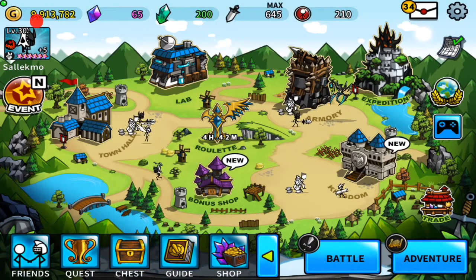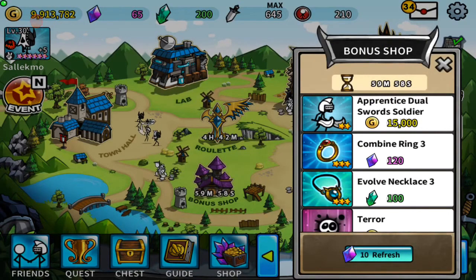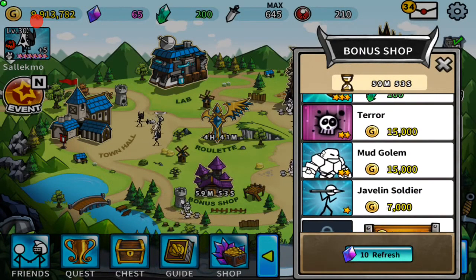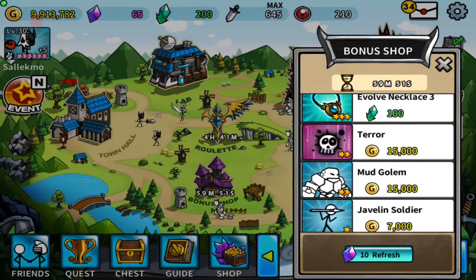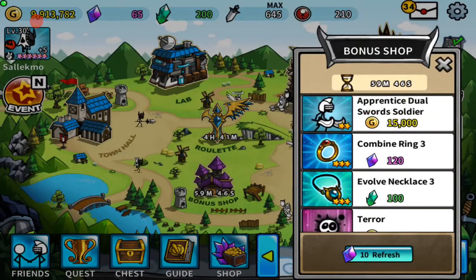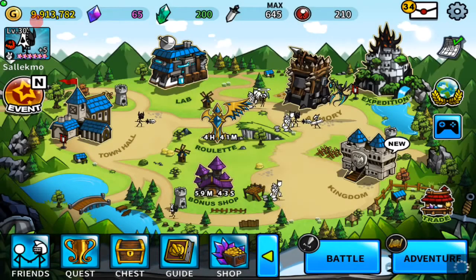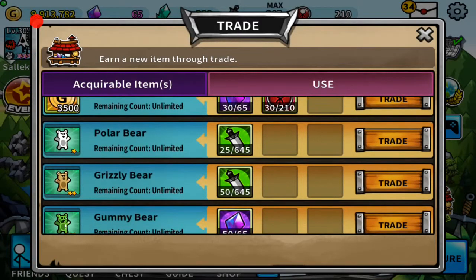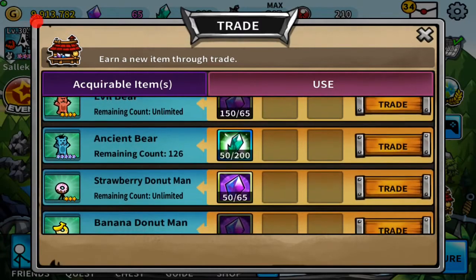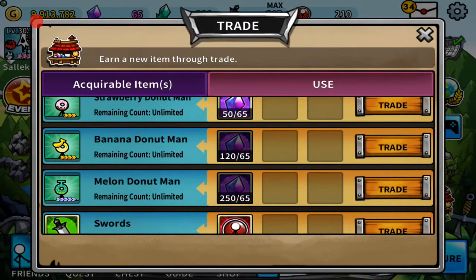Some of you guys might not have paid to unlock the bonus shop. Most of you obviously have. But for those who haven't, the bonus shop has different items that you can buy: combine rings, evolve necklaces, Terra, Mud Golems. It has tickets as well as skill tickets, evolve units, rings, and different things, also like polar bears, grizzly bears, gummy bears. Those normally don't come up in the bonus shop, but Donut Man does.